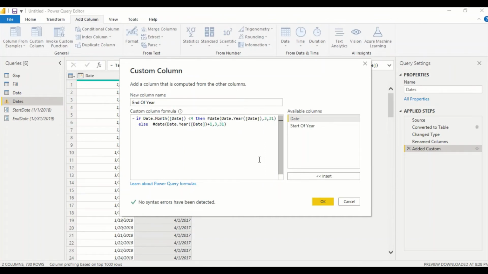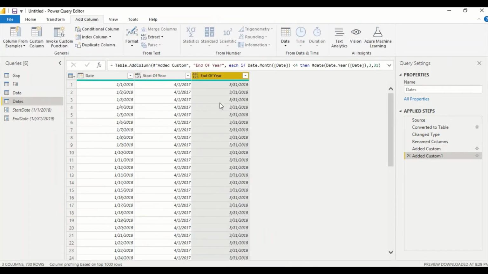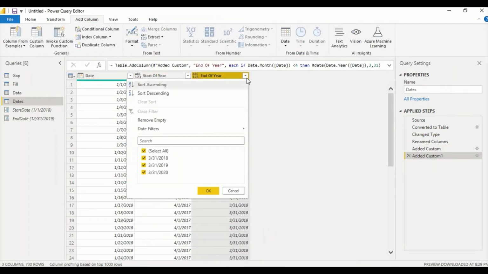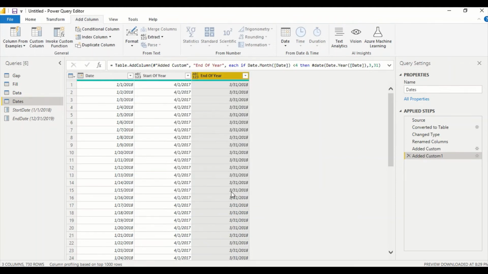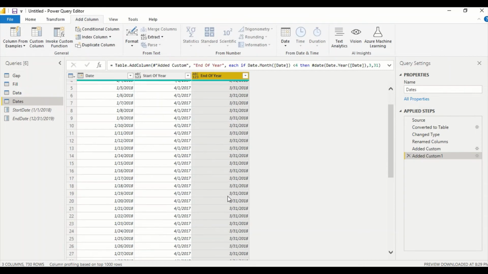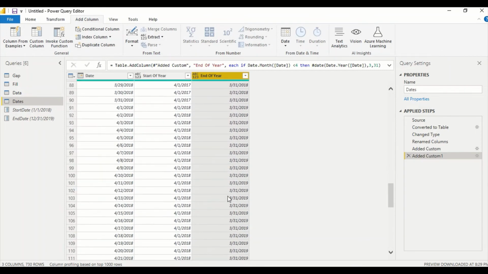So if I'm in April, it is going to end next year April. Okay, before April it is going to end this year. If I'm in March, it's actually ending this March only. So 2018 it should end, 2019 it should end, and 2020 it should end. So the dates are again correct. We can scroll down to the month of April and see the things changing here.